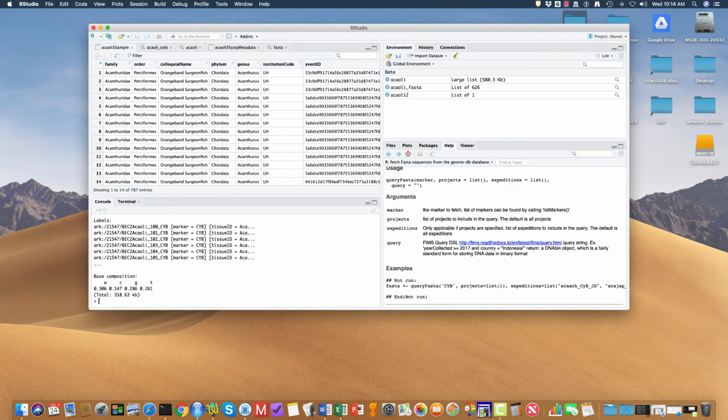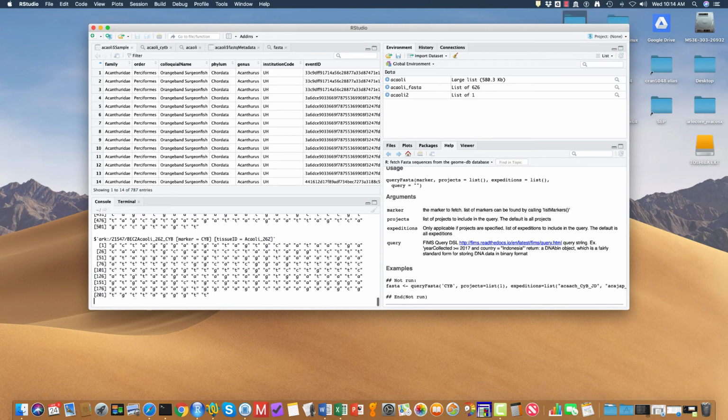And you can see I get a DNAbin object that can then be used in various R packages. Here's all the data.